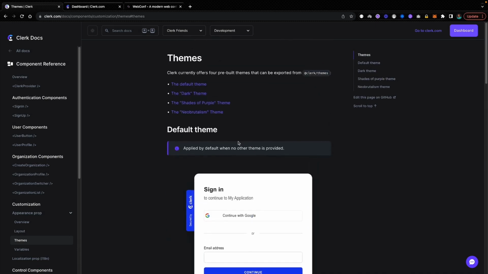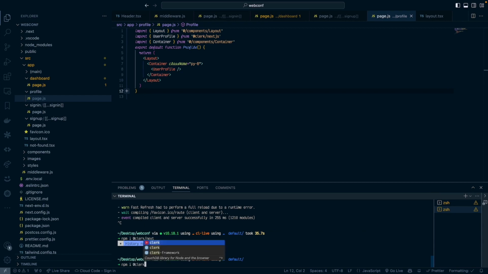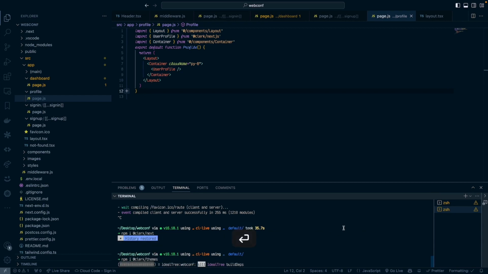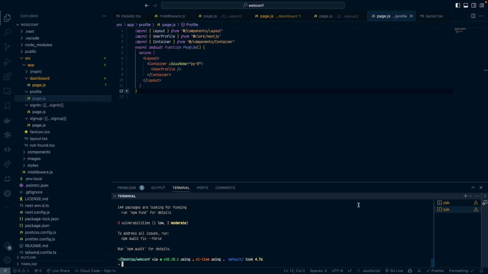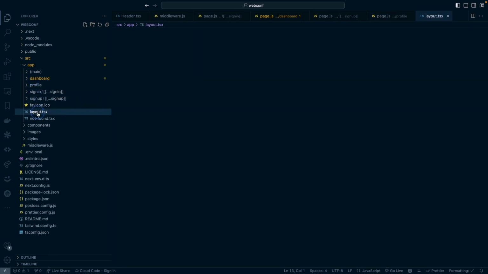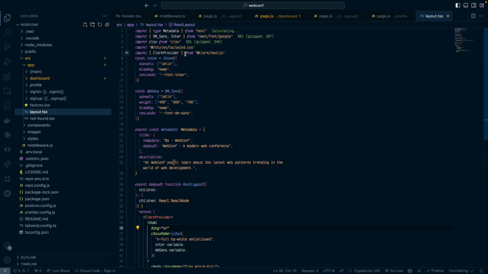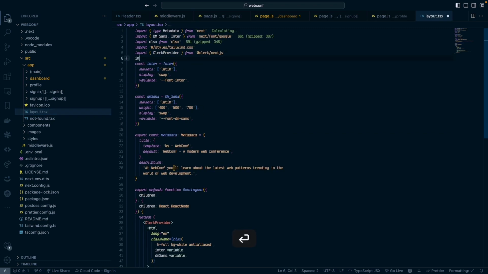And let's actually do that, right? Let's add a dark theme. Great. And now that I've got that installed, what I want to do is go back to my main app layout, which is the root file of my project. Where I have ClerkProvider, I'm going to import dark, which is the theme that I want to add to this project. I'm going to import it from @clerk/themes.